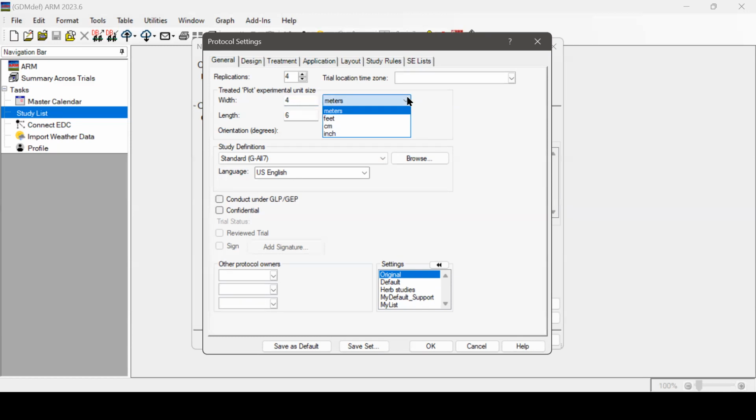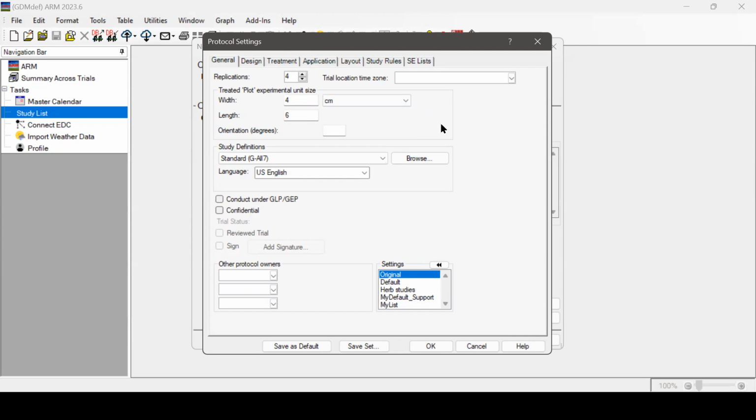So you can see, with the width and length, it defaults to meters or feet, but there is smaller scale units. So you certainly could use this to document the size of your pot. That is your actual experimental unit.